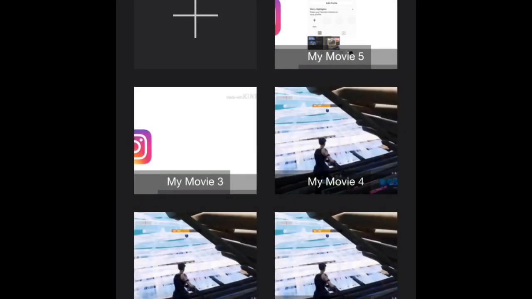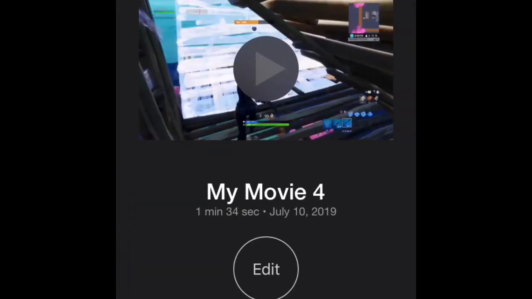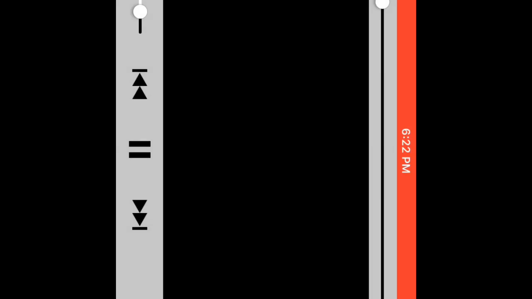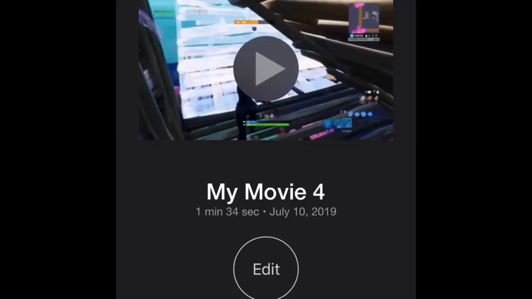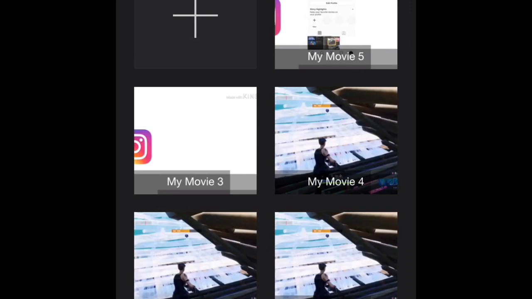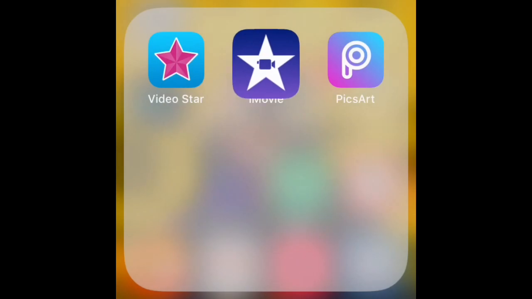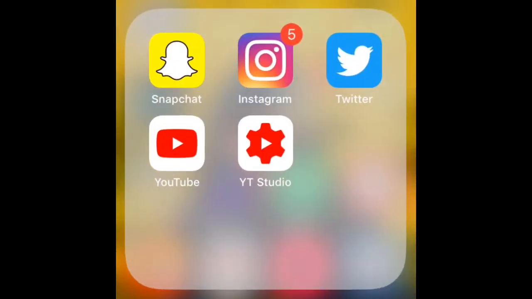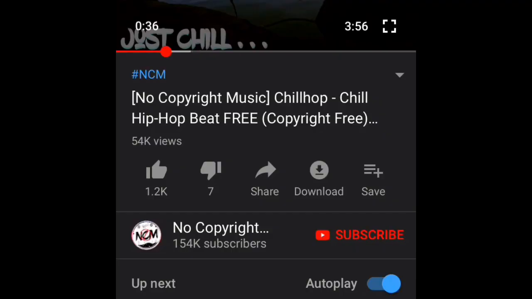Alright, so first I'm gonna find like the movie where I have the music in. It might take me a couple seconds because I actually forgot the movie, but it's one of these, so just bear with me. Let's check if it's this one. Alright, it's not that one. Is it this one? Sorry guys. Alright, so just keep in mind that the beat drops in 36 seconds.